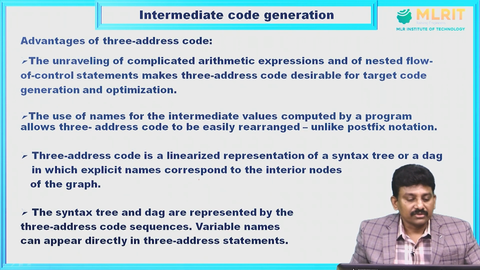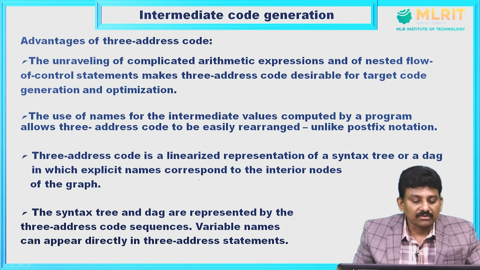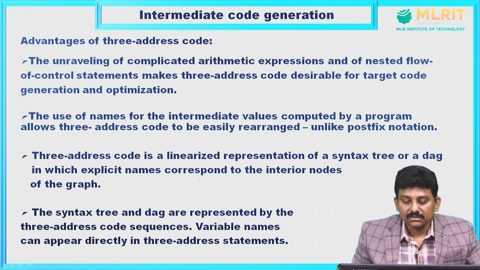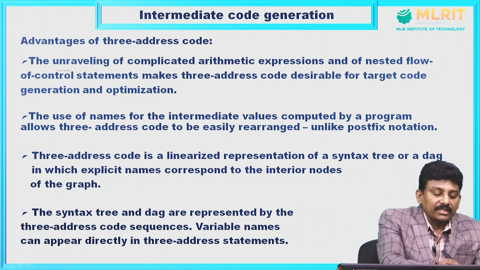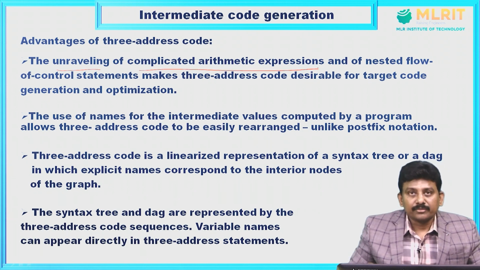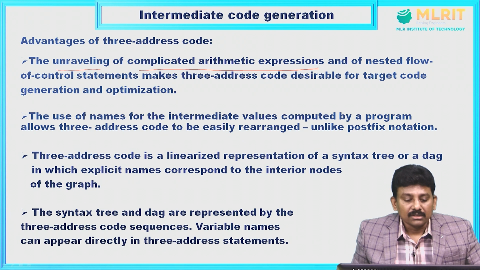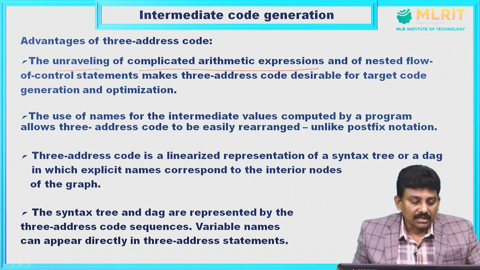Next, advantages of 3 address statements. The unraveling of complicated arithmetic expressions and of nested flow of control statements makes the 3 address code desirable for target code generation and optimization. So, to optimize the code, we need to use 3 address code. Here unraveling means making the complicated arithmetic expression into a simpler, manageable representation. So, unraveling means converting the complicated arithmetic expression into manageable and simple expressions.